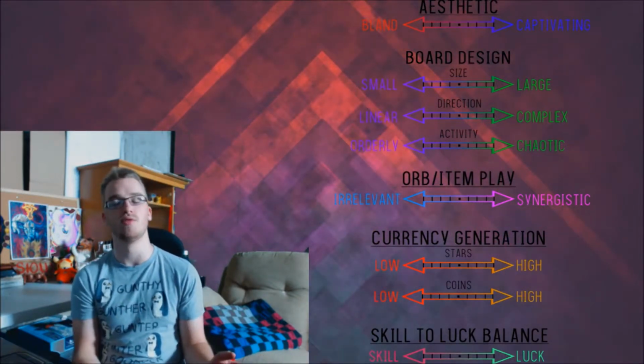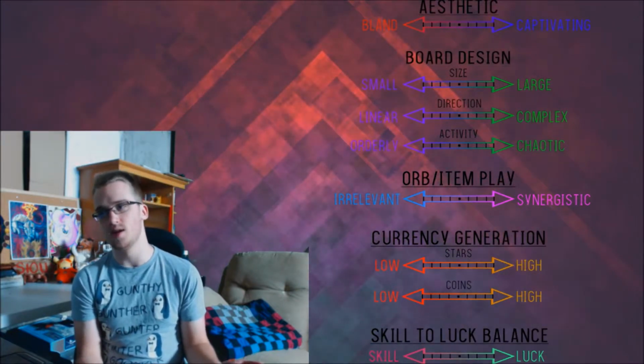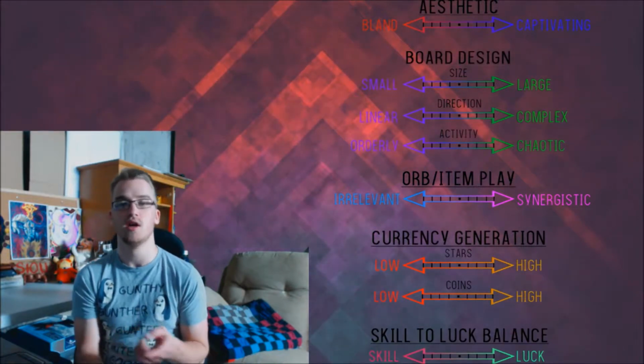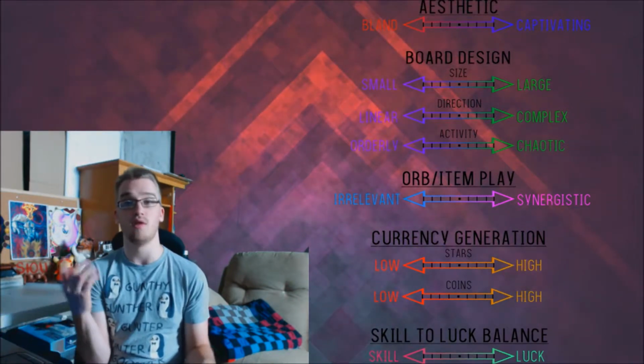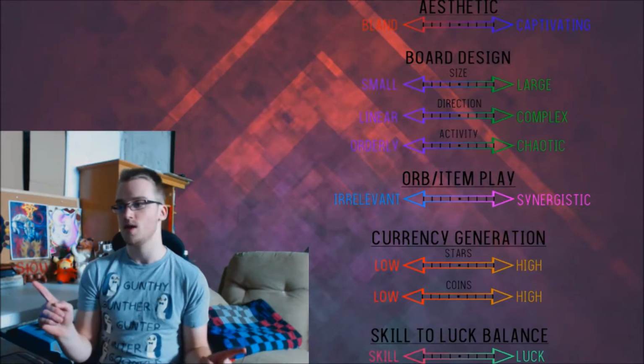Speaking of synergy, we move on to the orb and item play. I didn't mention candy here, but it's basically the same thing as an item. So 1 through 4 you have your items, 5 through 7 you have your orbs, and 8 you have your candy, and those are the ones we'll be discussing primarily so far, which is 1 through 8.